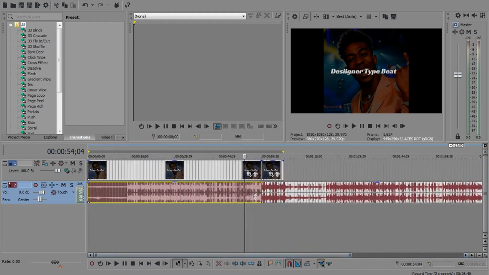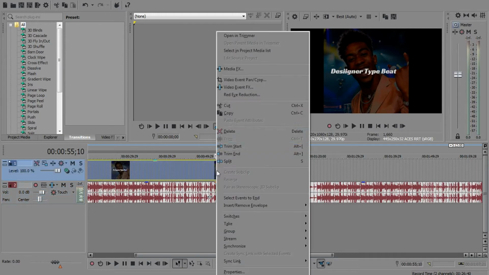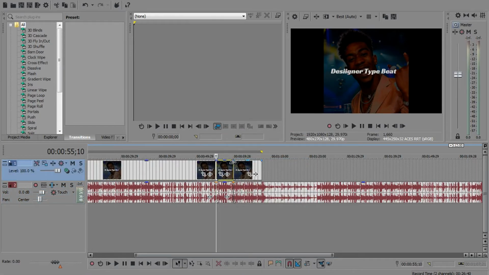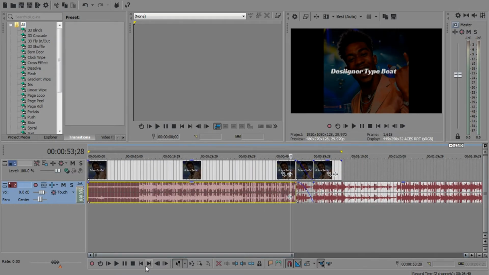All right, what I like to do is do a little taper, like a little fade on the end. Start it like 5 seconds before it ends. So right click right here, right click right here. And then if you hover over in the top corner, you can do a fade. So you click right there, like that. All right, where's my fade? There we go. Click and drag, and it will snap as long as you got both sides split. And we're going to do the same thing right here. Fade out. All right, so we're cool. We got our fade on the end. Make sure everything fades out right.